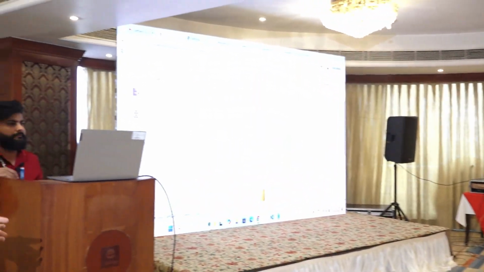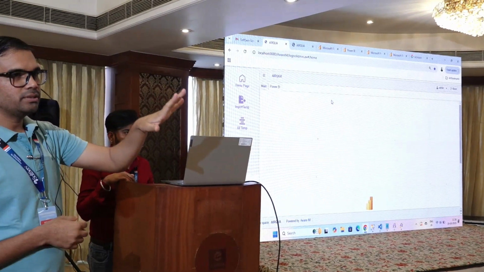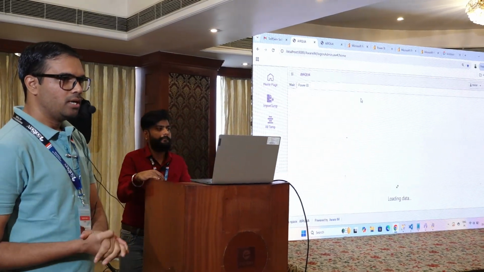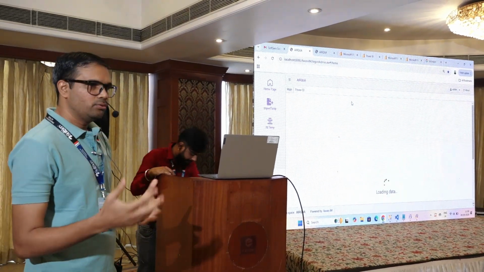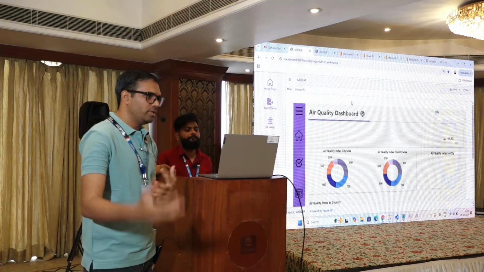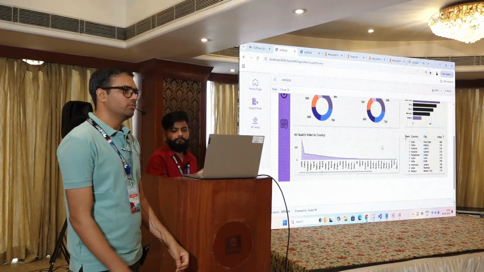So in the previous tab, we have seen that we have created an AwareIM application. Through that, we have collected the data, and that data is saved in the database. That database we have linked with our Power BI, and through that we have created the dashboard as per our requirement. After that we published that dashboard on the Power BI service once, and then whenever you change anything in the database, it will reflect on a real-time basis on the dashboard as well.